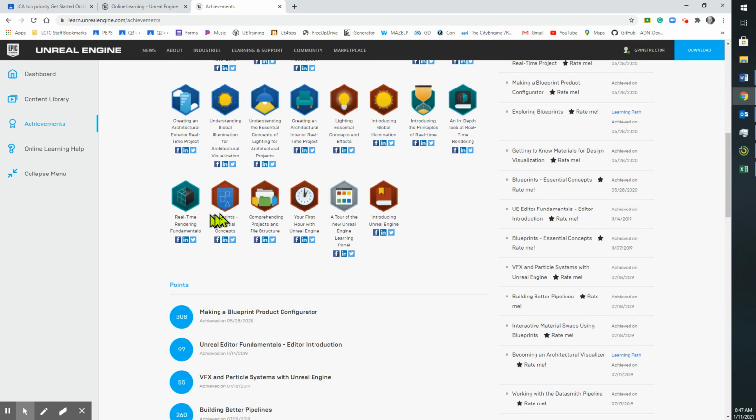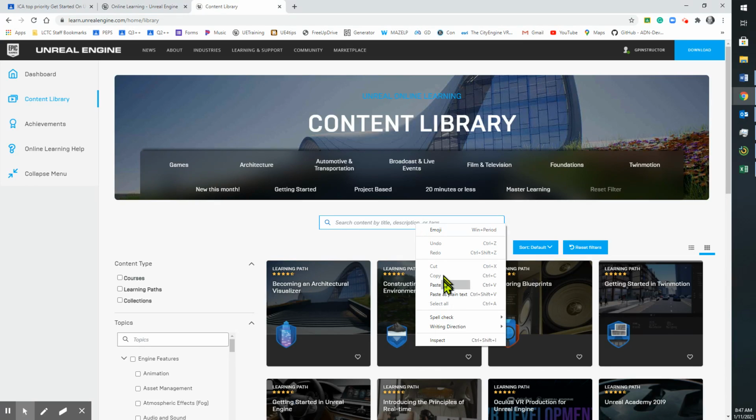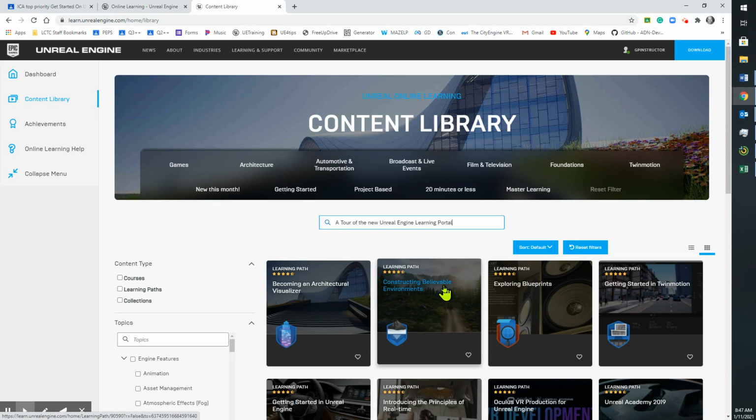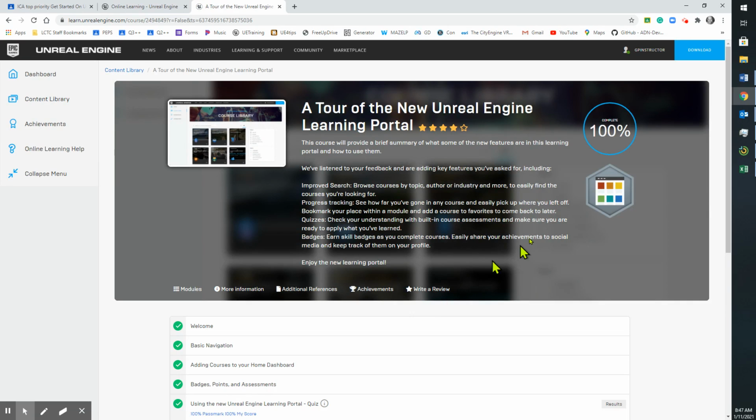One of the first ones that I did, and the one that I'd like you to do, I think you can skip, by the way, the introducing the Unreal Engine. But this one here, the tour of the Unreal Engine portal, is the one that I'd like you to do first. I'm going to paste this in. There we go. This is the first one I want you to start with. And when you get to 100%, that will show here as well as on your main one.